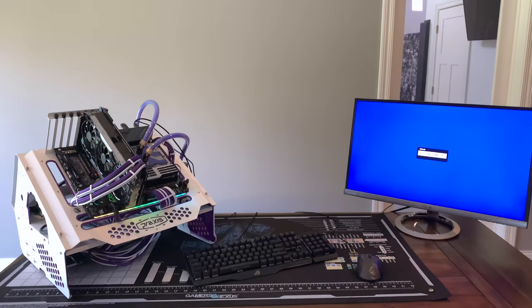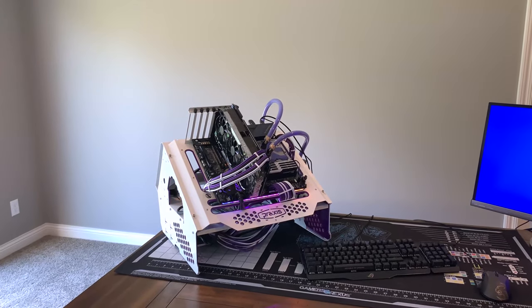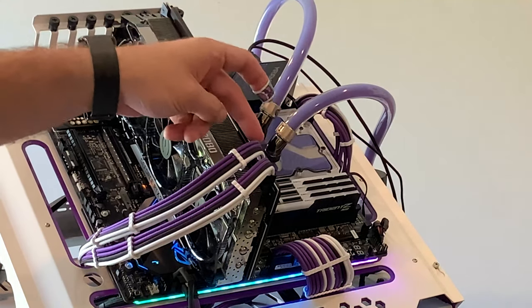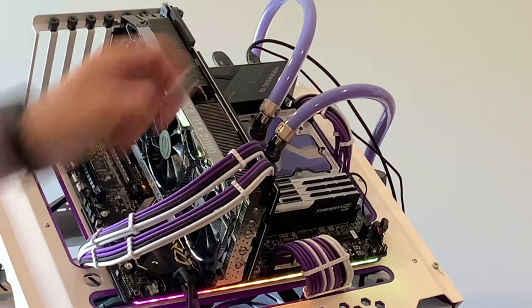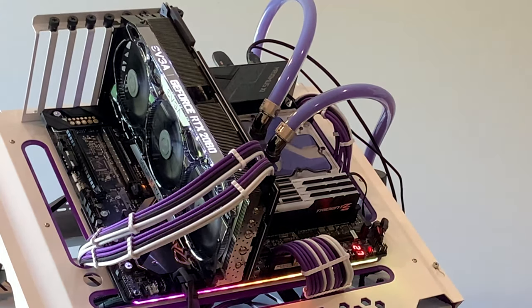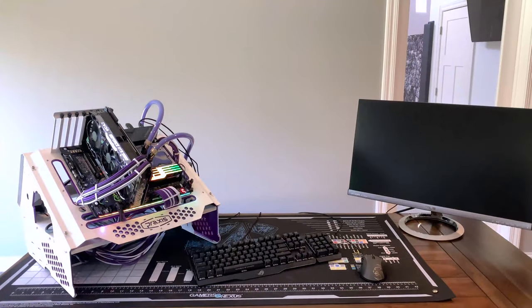Okay, we are going to go over here to the card, flip the little BIOS switch. Now we're into OC mode. We're going to start everything back up, then we're going to do it all again.